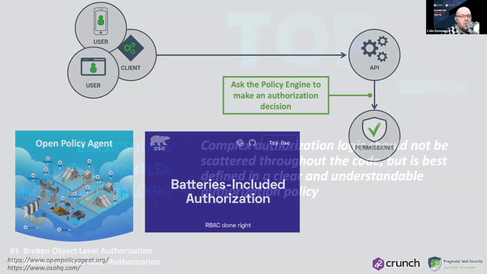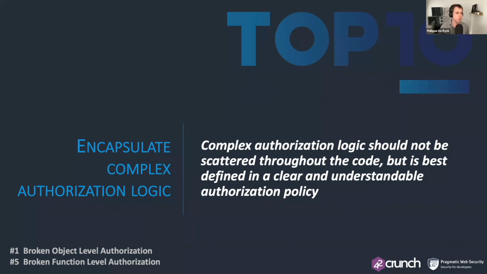All right. So let's come to a takeaway here. The takeaway is to encapsulate complex authorization logic for various reasons. First of all, you don't want to scatter this throughout the code, for auditability. Second of all, it makes it clear and understandable. If somebody asks, hey, what's your authorization policy? Bam, here it is. And third of all, you can actually unit test your authorization policy. You can write tests to ensure that your policy actually enforces what you think it should enforce. And then, of course, when your endpoints rely on that policy, they benefit from that altogether.